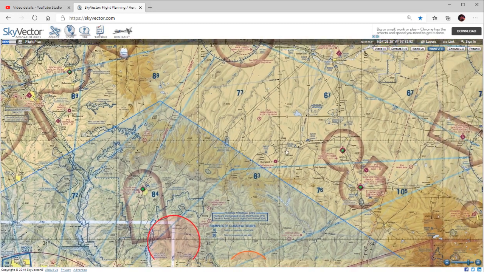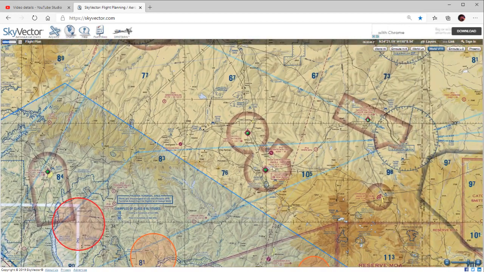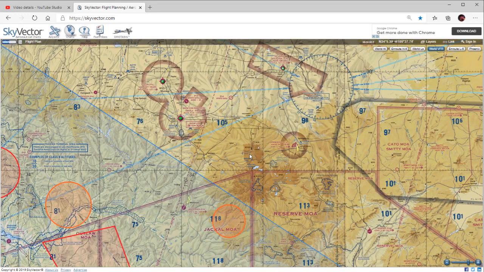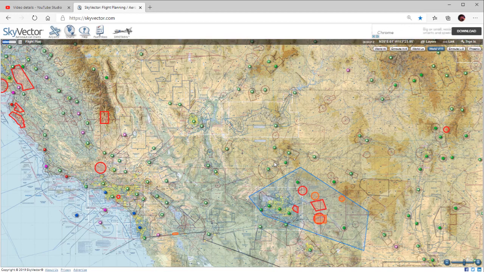There are ways you can plug your elevations into your GPS as well. But for right now, when you are moving, you definitely need to know them, unless you're going to be monitoring it the entire way and adjusting the elevation yourself. Either way, it's a good idea to know what the elevations are as you're planning a route. I have definitely run into mountains before by not paying attention. And when you're doing instrument flight rules, they sometimes won't let you look out the window. They'll put a mask over your face or a blinder kind of thing, so you can only see your instruments. So you have to be that good with your instruments and have planned things out appropriately.